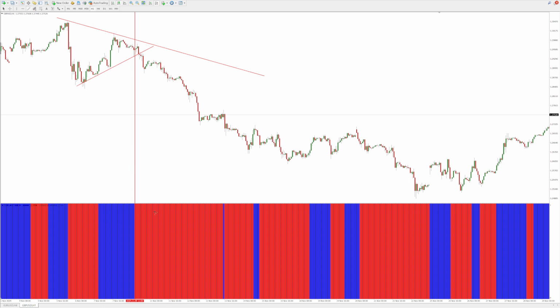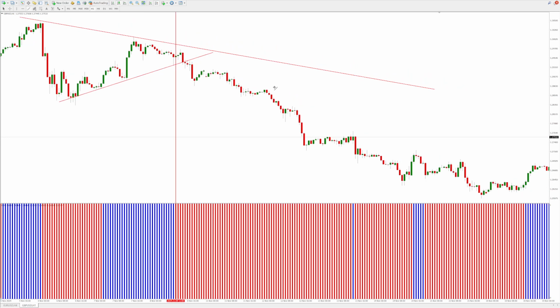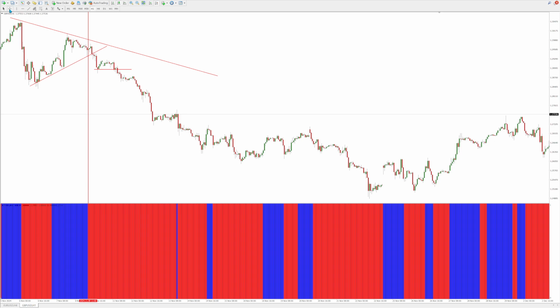The key is timing the entry. As I said, we don't just enter as soon as it changes color, we time our entry. How I like to time my entry is on a pullback. So pullback being, if I zoom in for you here, you can see this pullback here. There's a downtrend, the market pulls back, and then I'm just going to draw a level of support. That's my level of support there. I'm going to look to trade a breakout of this support level, as you can see here, and that's my entry into this downtrend. Indicator is red, pullback, breakout, simple as that.